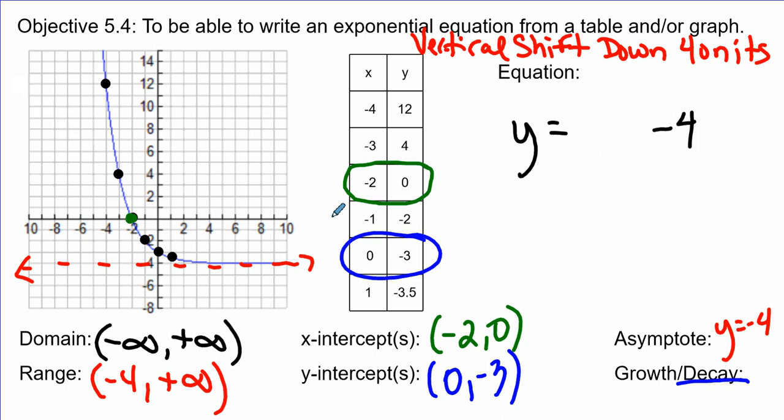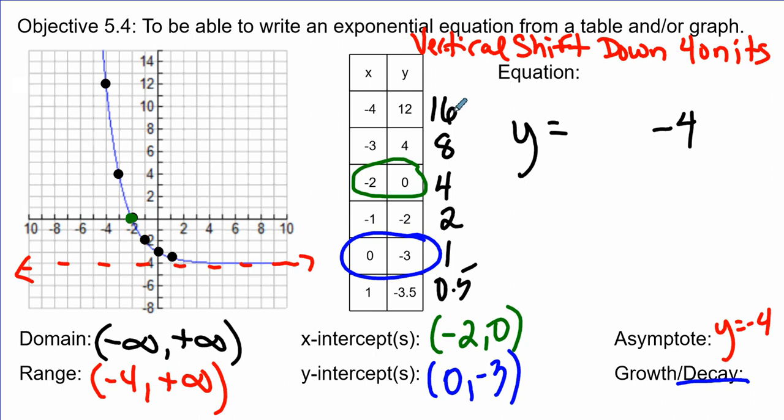Now we've got to figure out, well, what's the base for this equation going to be? I lowered everything by 4, right? So I have to think about putting it back to where it was to figure out the base, the multiplier for my equation. So I'm going to raise all of these values by 4 to see what they were originally. And again, I raised all of these values by 4 to get this here. So I'm going to look at my values.